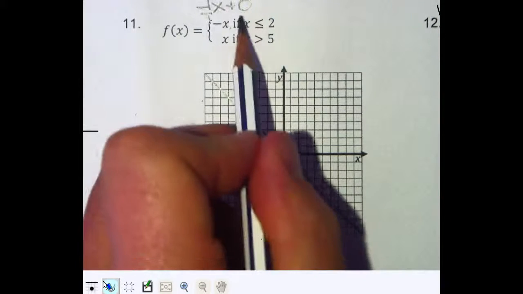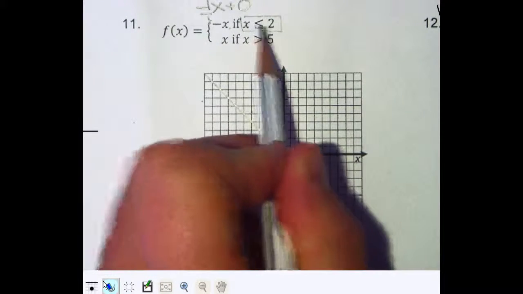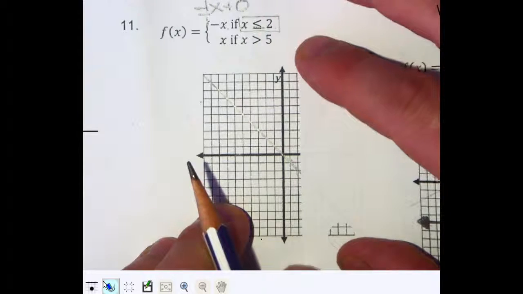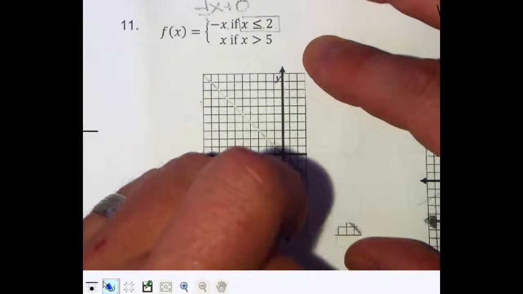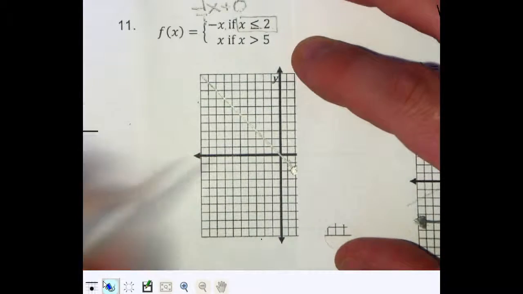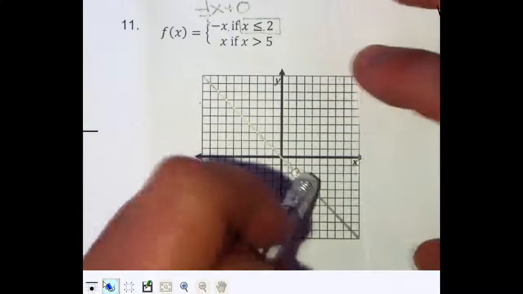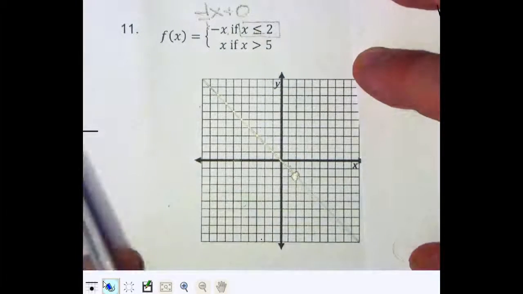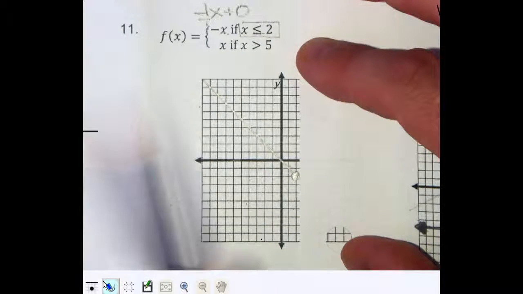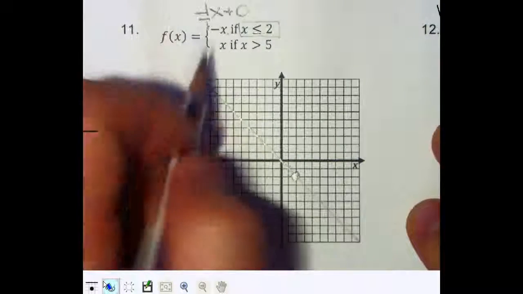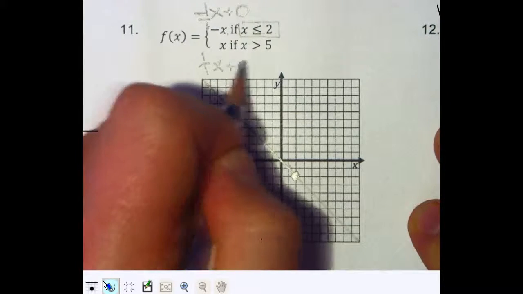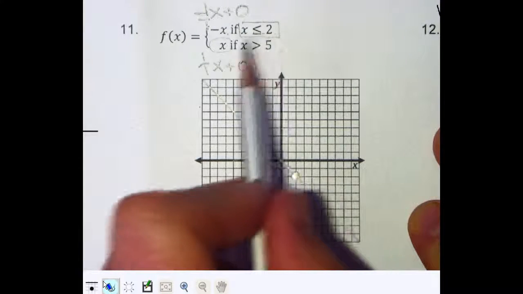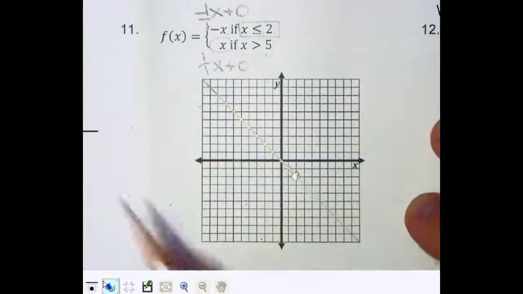And then we only want to graph this for less than or equal to 2. So I'm going to fold the right-hand side to 2 and put a solid circle there, right? And then erase everything underneath. So there we go, that's the first part. And then do the same thing here. Graph 1 over 1 x plus 0 for this. So start here, go up 1 over 1, but then fold the left-hand side to 5 to start it at 5.